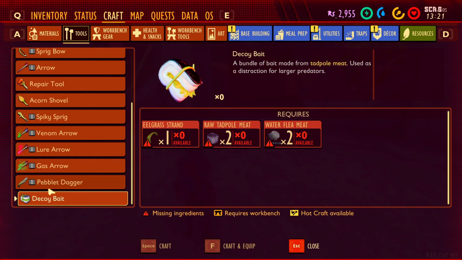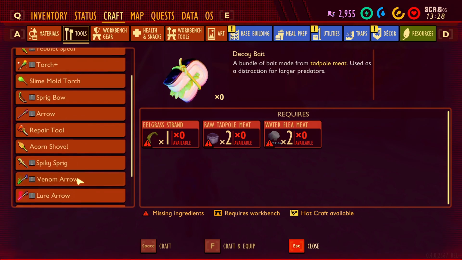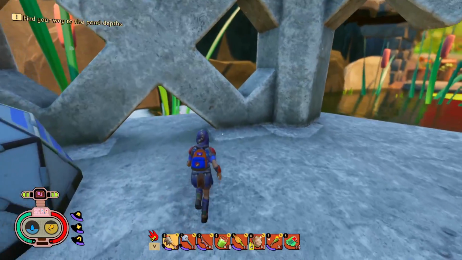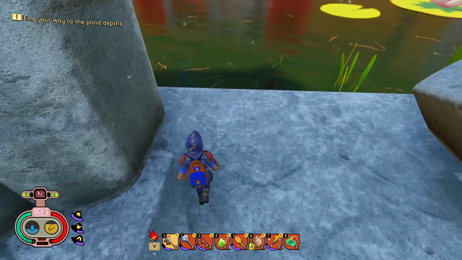Decoy bait. It is under workbench tools. A bundle of bait made from tadpole meat, used as a distraction for larger predators. So we need water flea meat, tadpole meat, and eelgrass strands. So it should probably be our first priority, I think, maybe? I guess. Okay, I need eelgrass.